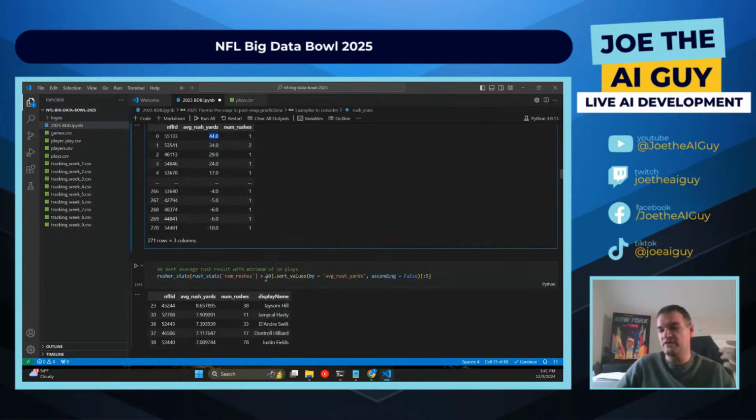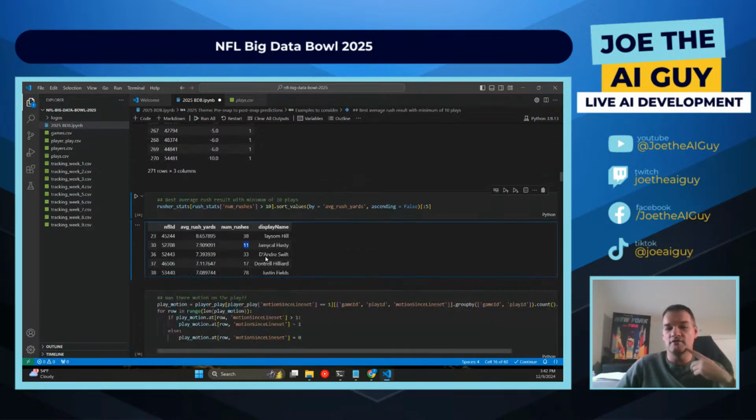So we just had a minimum of 10. The number here is arbitrary. You can put whatever number that you actually want in terms of the number of rushes, but I feel like 10 is a good number. You can see that there are still some very close to that limit in the data here, but 10 is good enough to get rid of the majority of these outliers in terms of getting an idea of who the best player was on an average rush attempt, given that they've rushed 10 times.